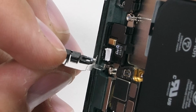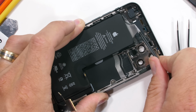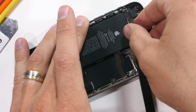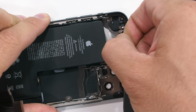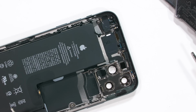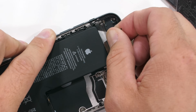It's time to remove the battery. Apple once again has added the magic pull tabs, which I'm thankful for. Prying out permanently glued batteries is extremely dangerous, and even if a pried and bent battery doesn't spark and start on fire right away, it'll still be damaged internally, and it'll start to puff up and expand over time. These pull tabs make battery removal much safer.